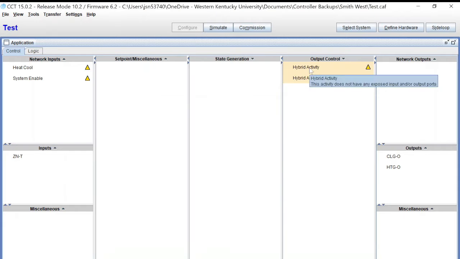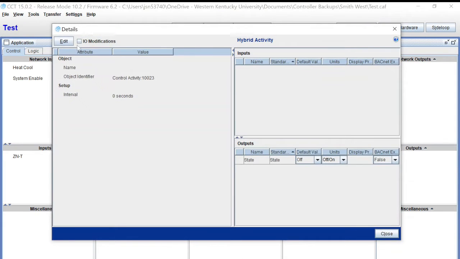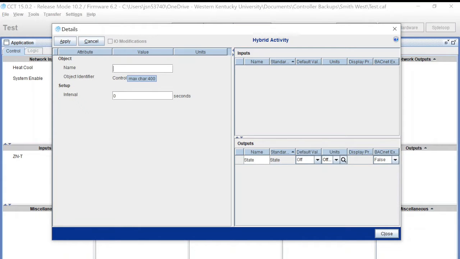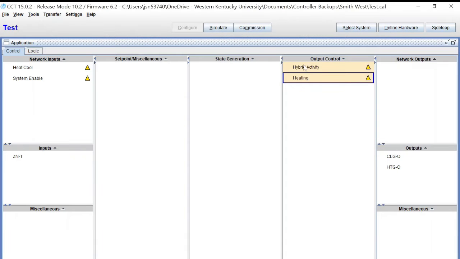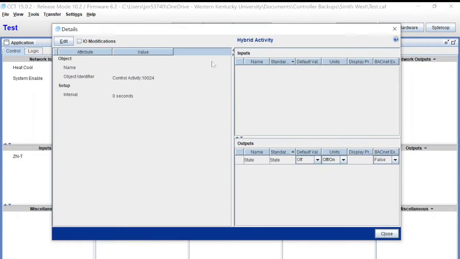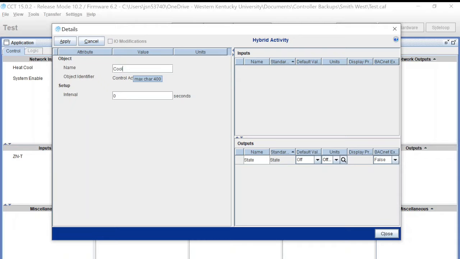I'm going to double click on one of these and I'm going to change the name of it. There's our heating. Here's our cooling.